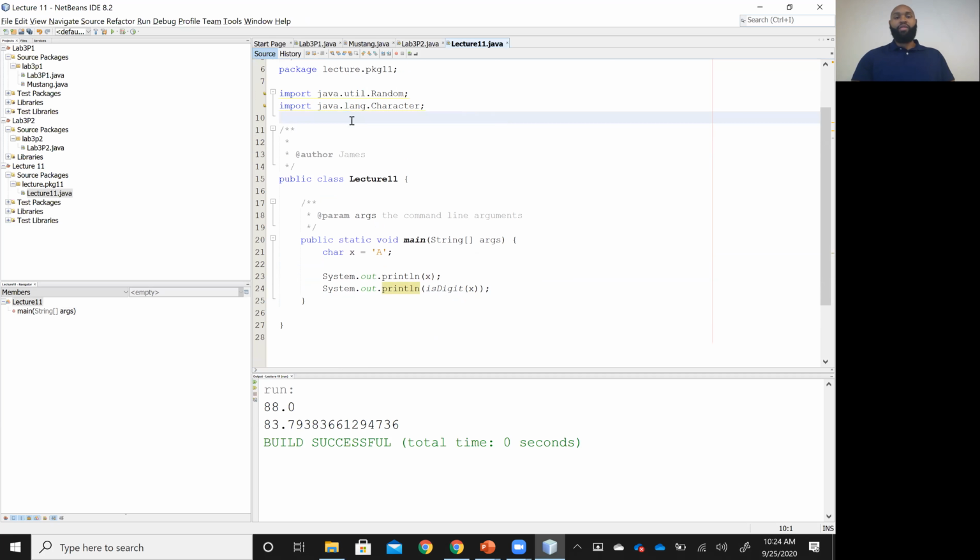Another thing I could do, instead of doing that explicit import, is use a wildcard. That means I'm importing everything from java.lang.Character. That's what the little asterisk does. It should have worked. Import. There we go. So it is a static method, and we'll get to that later. That's not important, but I need that static right there.